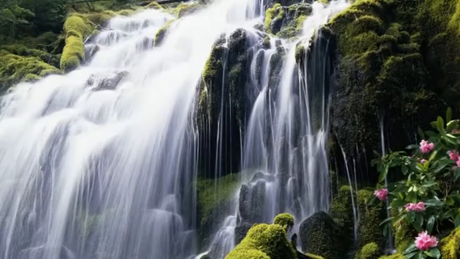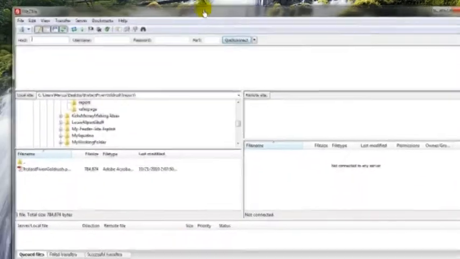Hi, this video will demonstrate how to connect your Filezilla client software to your hosting account server, basically your website. Now at this point, I'm hoping you already have downloaded and installed your Filezilla client program. Otherwise, this video may seem a bit confusing. So let's open up Filezilla and grab the FTP login details that were sent to us by our web hosting company. We'll bring this into the picture here.